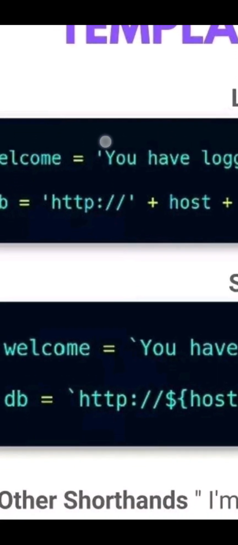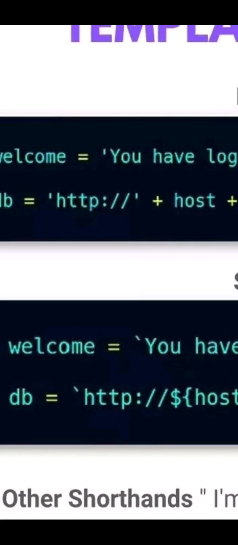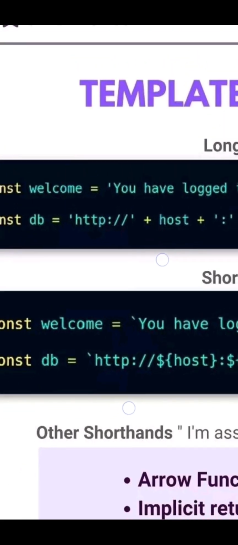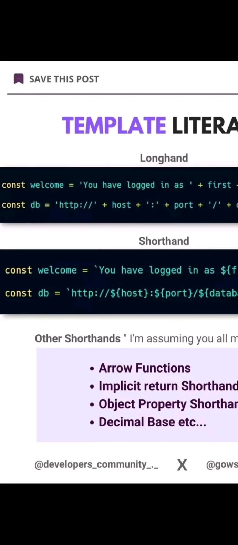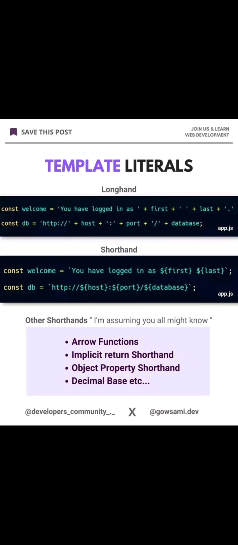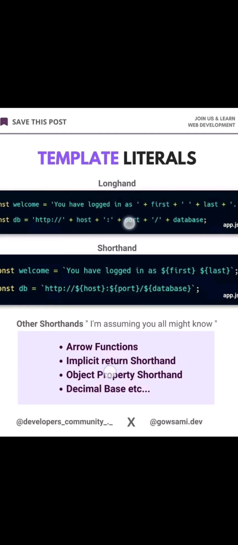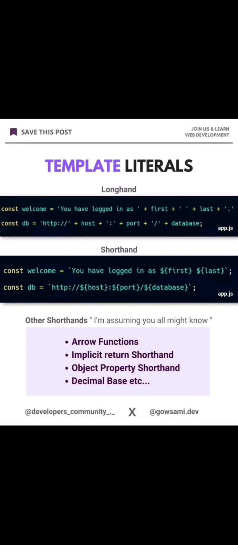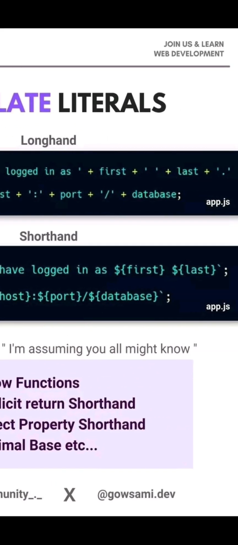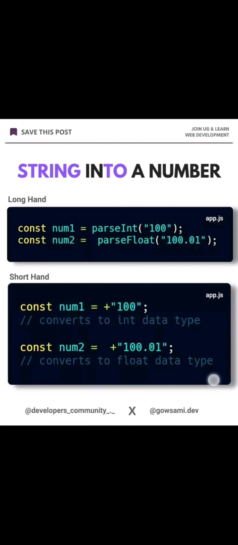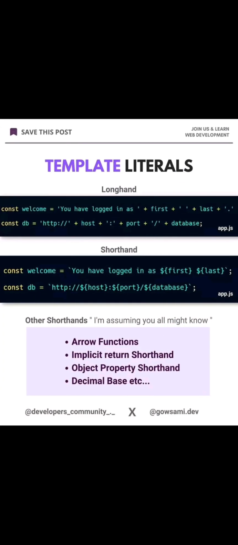You can see this one is a single quote, but this is called a backtick. And in template literals we declare the variable.